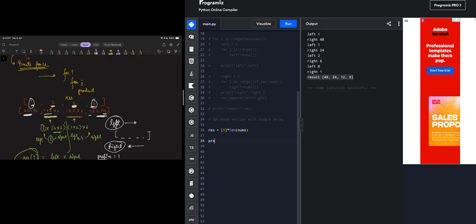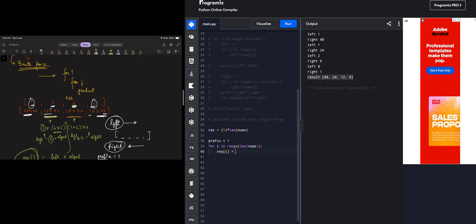Let's have prefix equals to 1. So for I in range length of nums, I have res of I equals to, no, not into equals to.